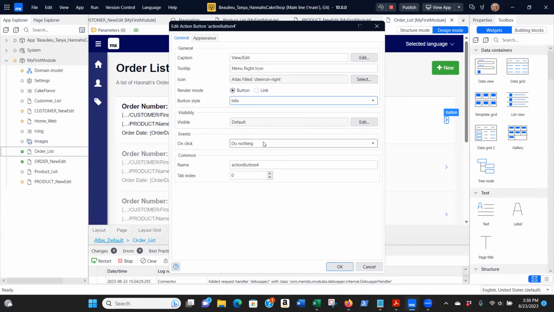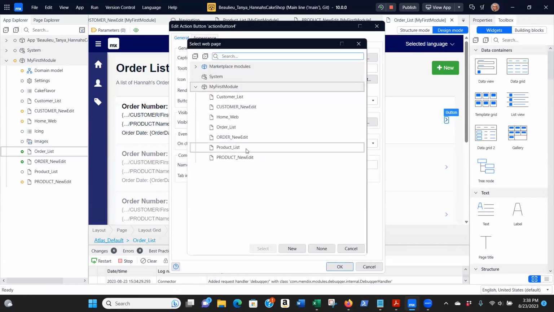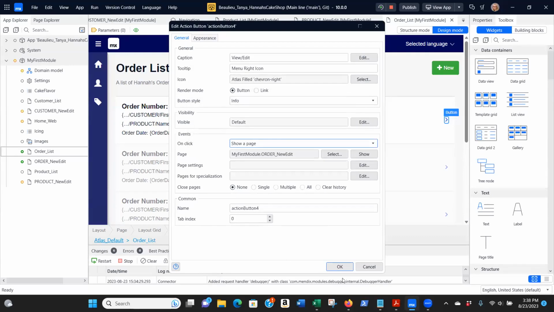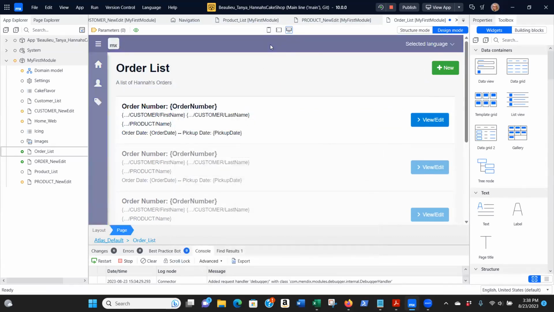On click action, we want to go to a page, show a page. Which page do we want? It already exists. It's our order new edit page. Select and OK. All right, that looks good. And then let's go do our navigation, and then we'll have one final test of that.